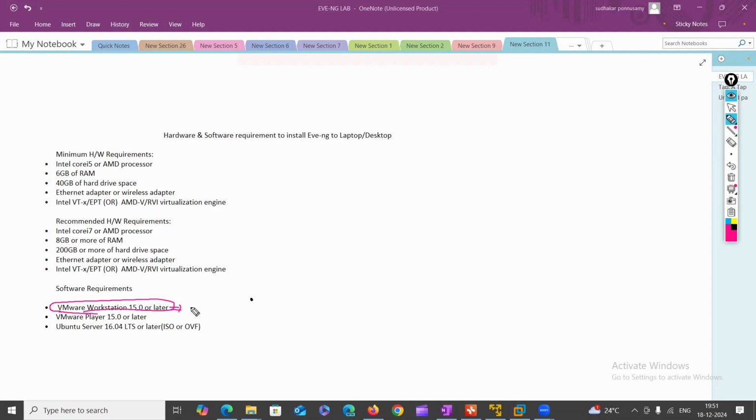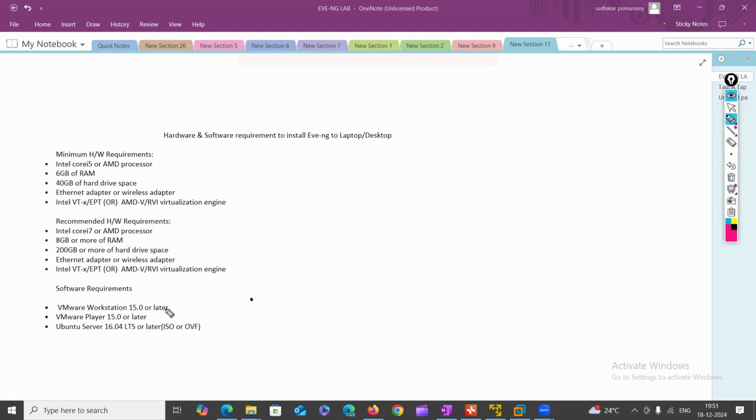This tool is called VMware Workstation, or you can install VMware Player. You must install minimum 15.x or later. Right now the 17.x version is current, so you can choose any of them. If you install 14.x or 13.x, the lower versions, it will not support the EVNG installation, guys. So it should be minimum 15.x or later.